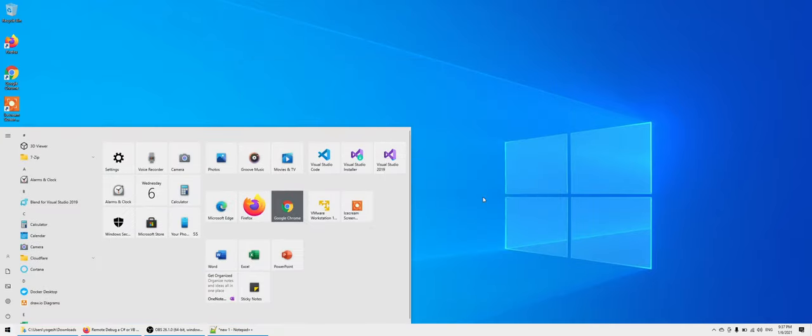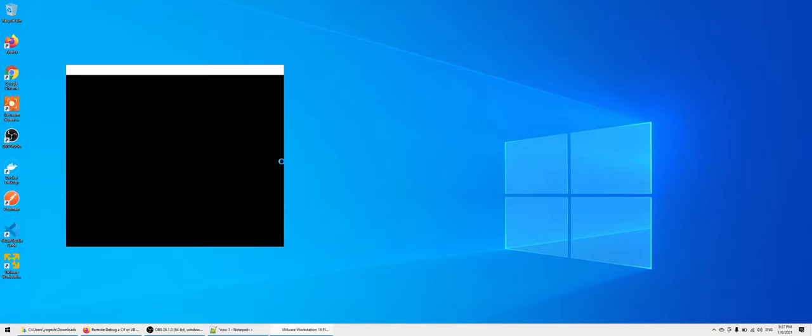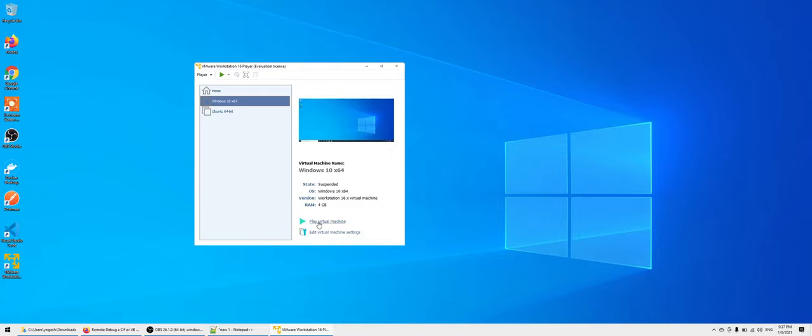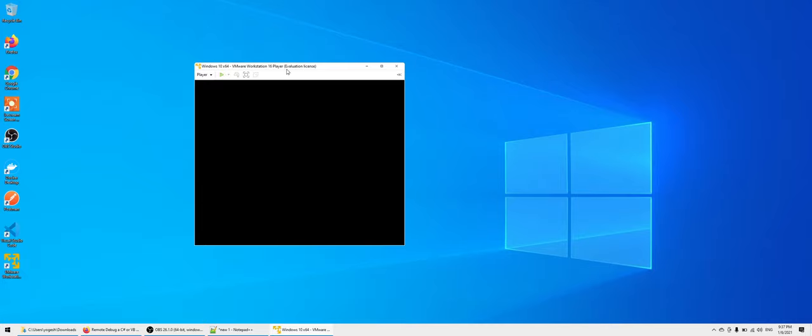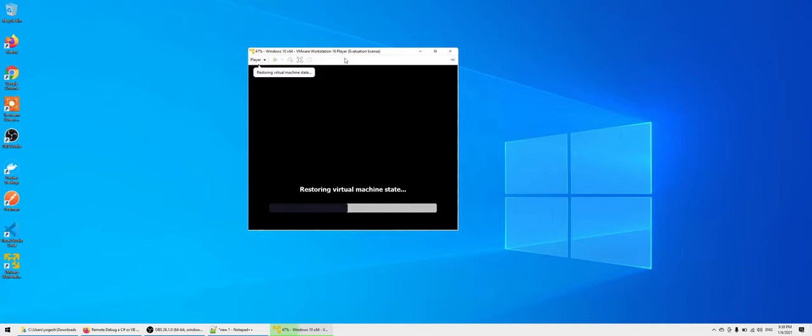Or that is not needed, let's check that out as well. I have this VMware Workstation Player, and I will be running my exe inside this. Let me start this window. It's probably already started. It is suspended, so I'll play it, and a whole new Windows 10 machine will be up and running for me. Whatever I'm going to develop will be executed in this VM.